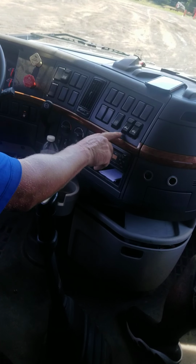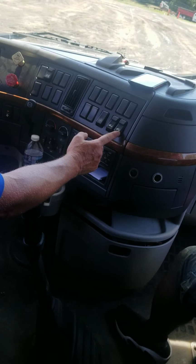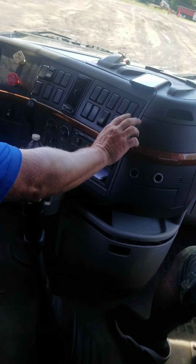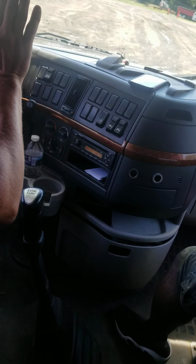All right. This button is for moving your sliding fifth wheel. If I needed to slide that fifth wheel back and forward, when I push that button down, the air will pull those pins in, and then we can slide that fifth wheel back and forth.